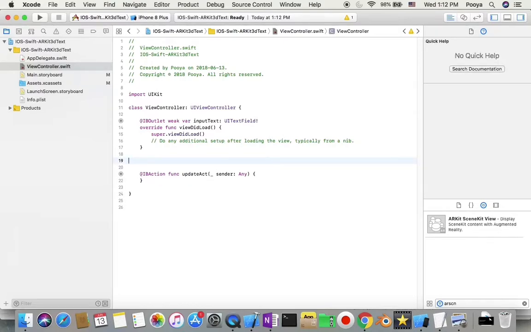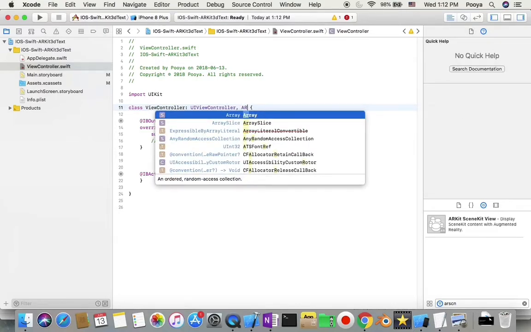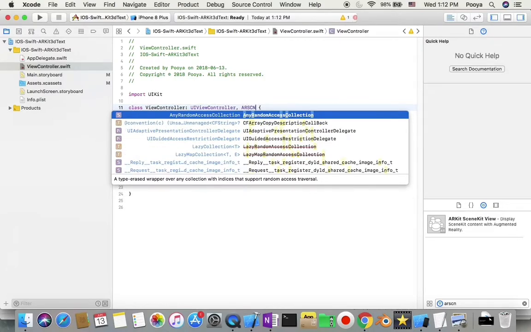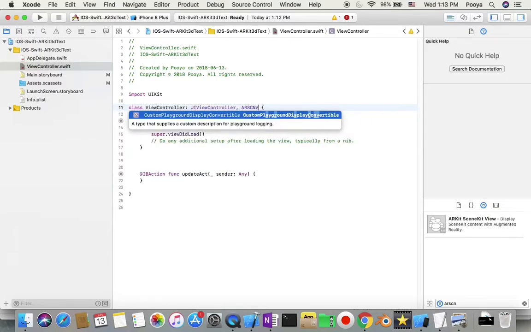In our view controller we don't need this for now, and I'm gonna do the same thing as when you start an augmented reality project with Xcode. There is automatically an ARSCNView. It's not gonna offer it to me.